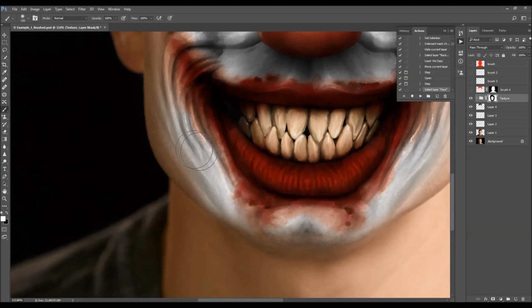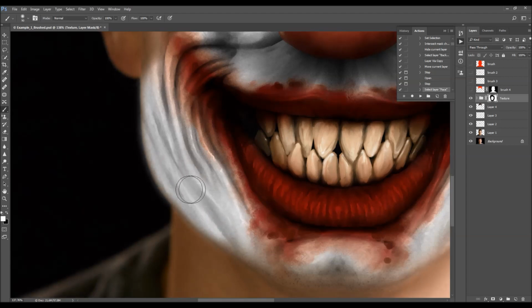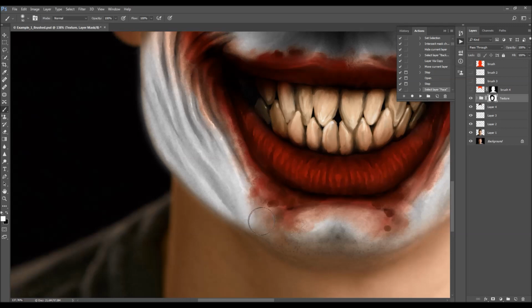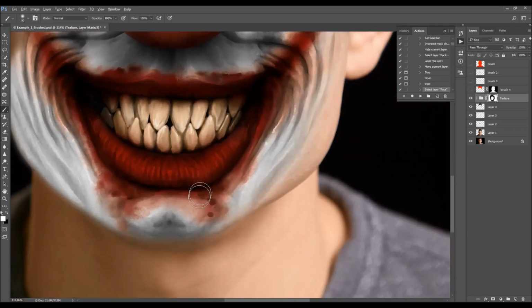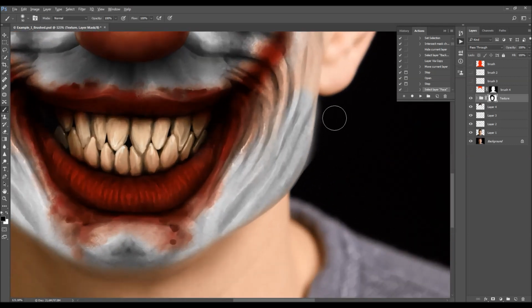Alright, so what I can do now is I can just do more precise brushing into the layer mask. And to remove the area, you just brush with the black color here.